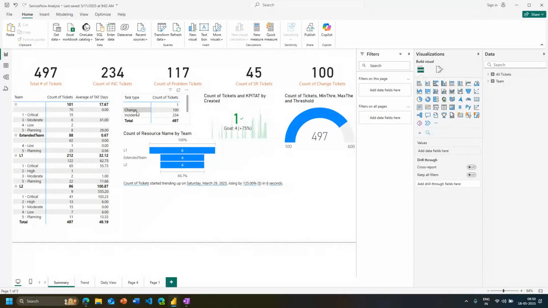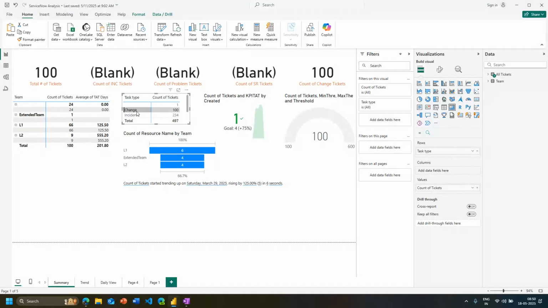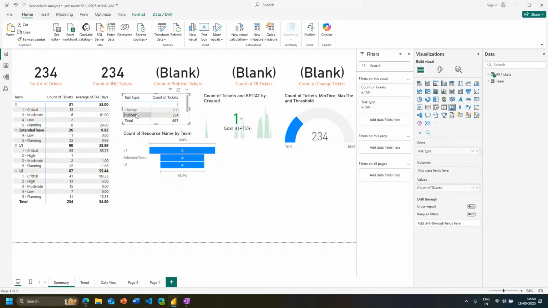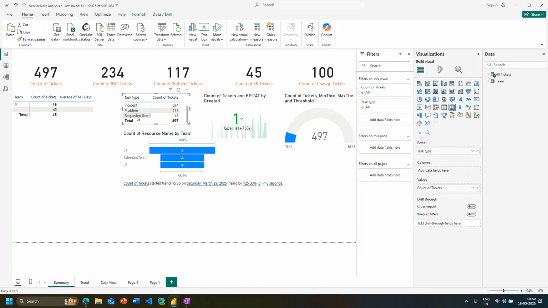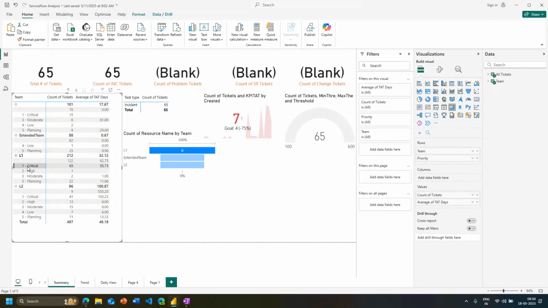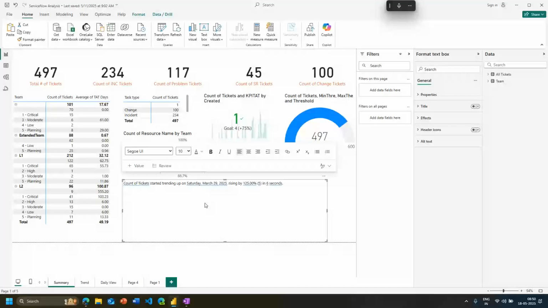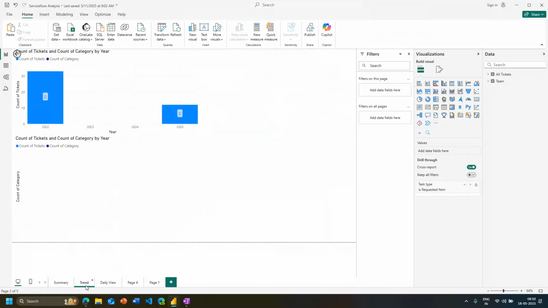So if I select changes, there is no narration. How come? Okay, let's have the narration generated in this trend.